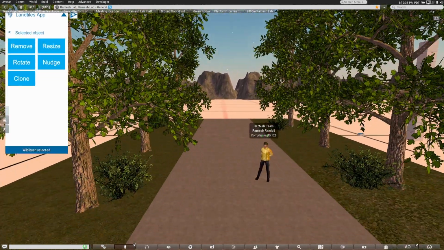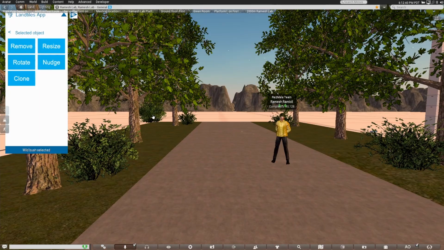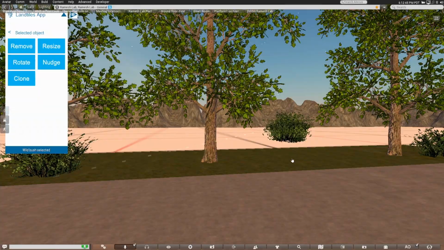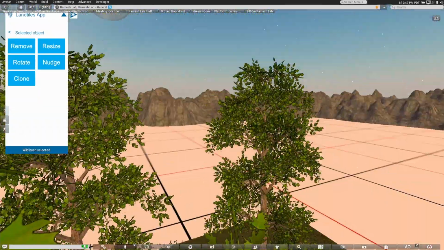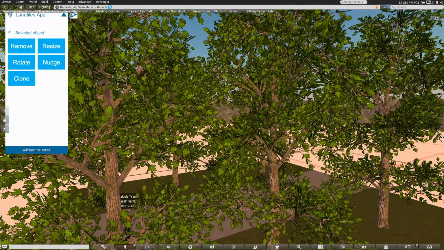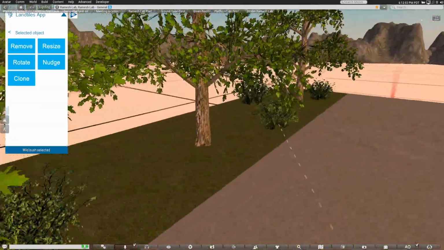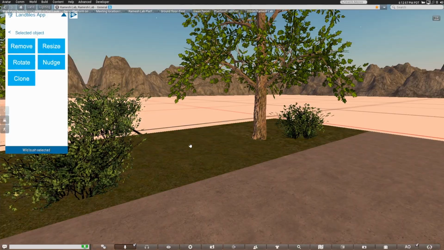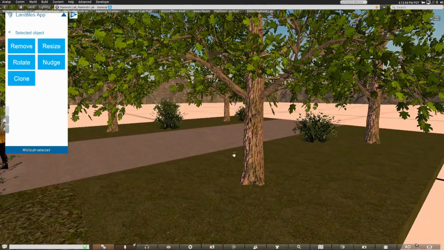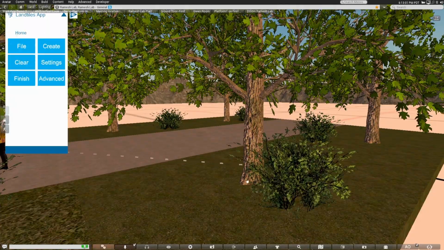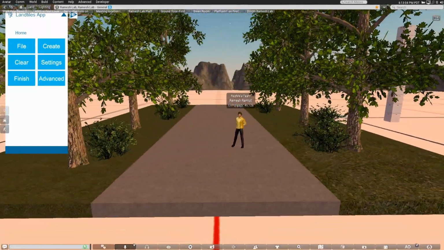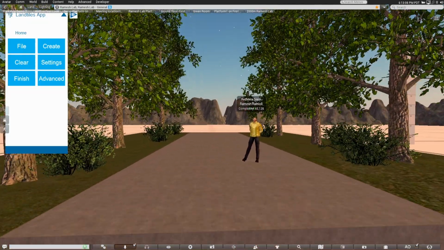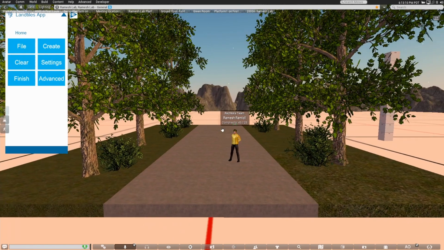Okay, so now things look a little bit better. This actually went up there. We don't want it to be that high up. We want it to be on the ground. So let me fix this. I'm going to select this one and place it over here. Okay, it's not strictly symmetrical, but you can see that this scene is slightly better.